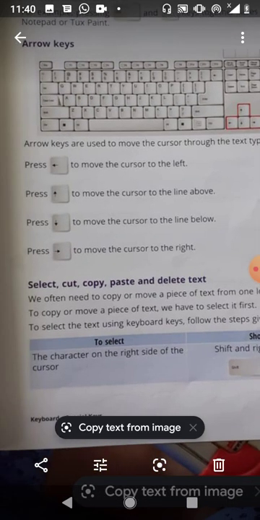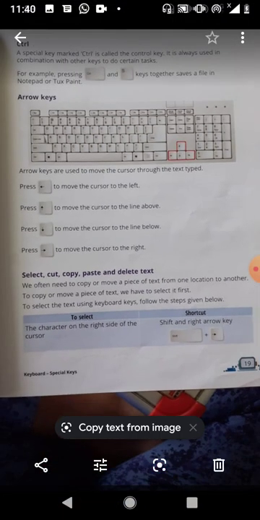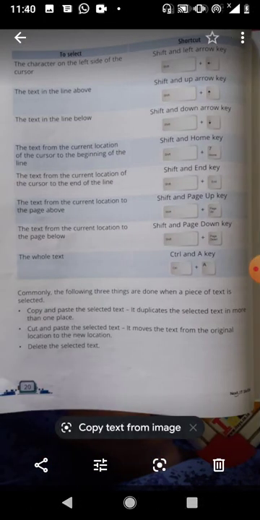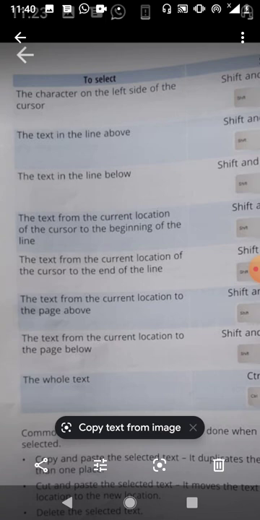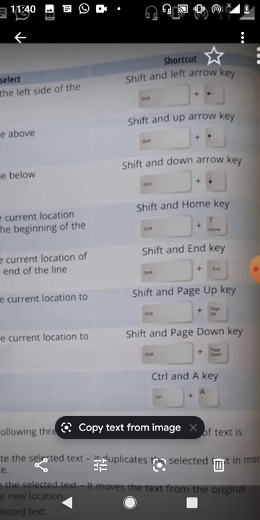Now you see the character on the right side of the cursor. That time you will select Shift and right arrow key. The character on the left side of the cursor, shift and the left arrow key.